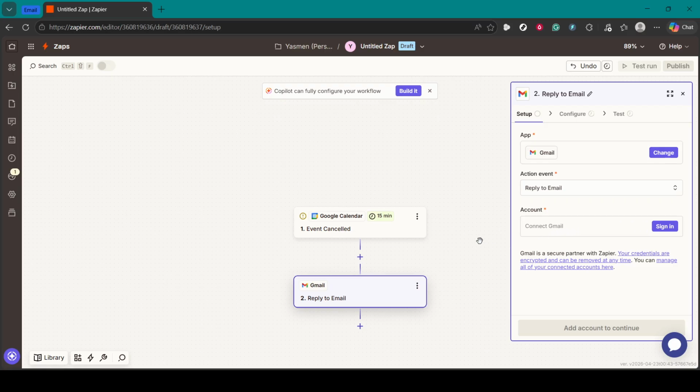If you like, you can set From Name, choose whether to send as plain text or HTML, and attach files or links produced by the trigger. When everything looks good, run a test. Zapier will create a draft or send a test message, depending on the action you chose. Review it in Gmail to ensure formatting, recipients, and details are correct. If needed, make small adjustments, then publish your Zap to turn it on.